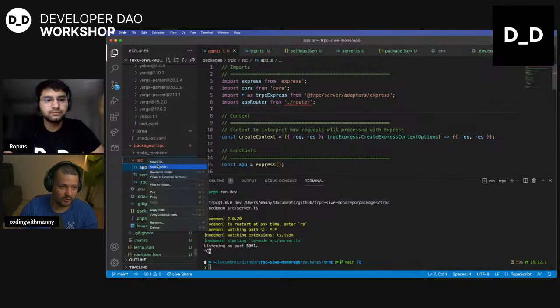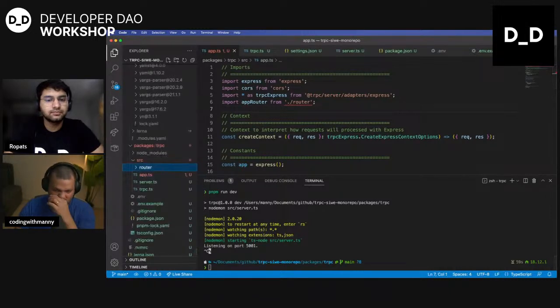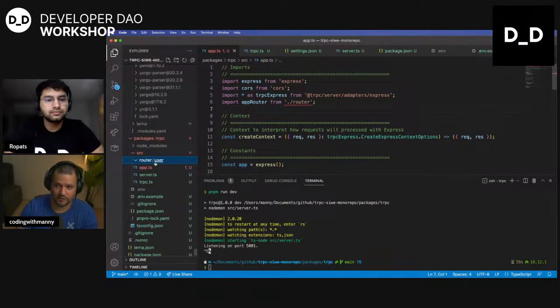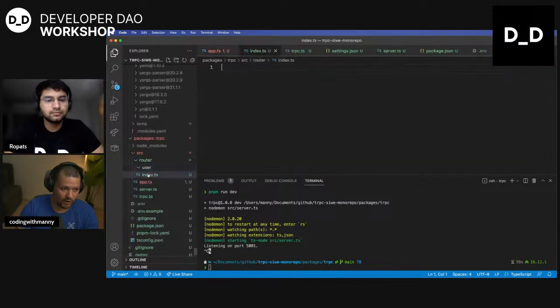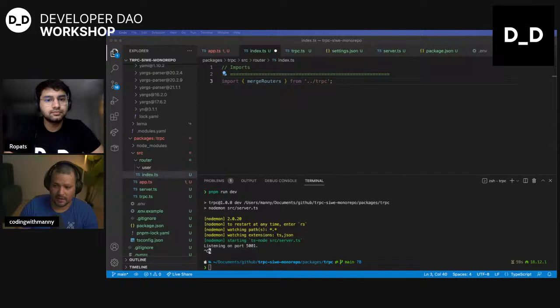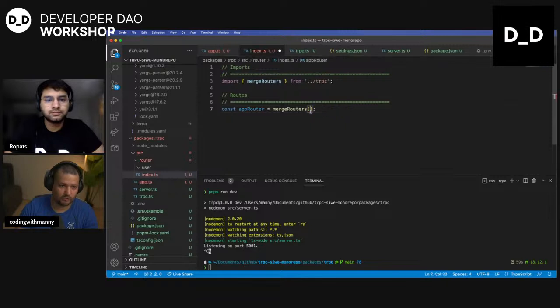We're going to create a new folder called router, and in it we're going to create a couple of things. Just for fun, we're going to create a user folder, a user route for this, so it's saying all users. And then I'm just going to reference one on the root of things. To start off, I'm going to import our tRPC file. What we're actually going to do is merge routes. So we're going to define a new app router, which we're exposing to our app.ts file.